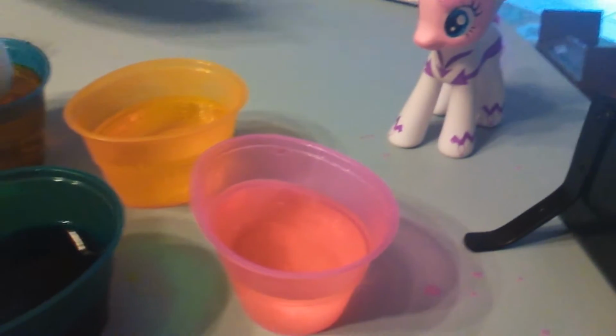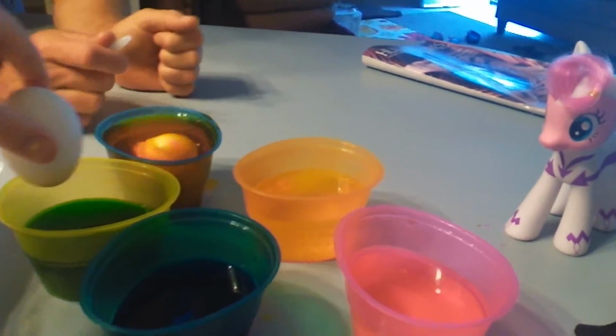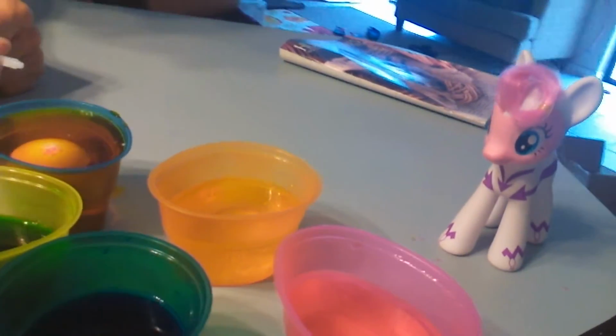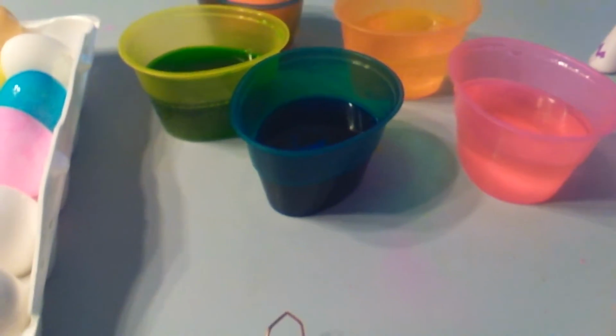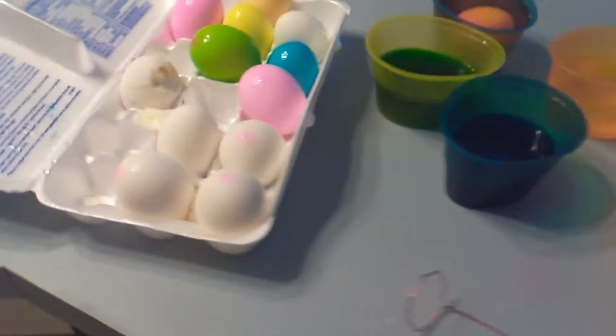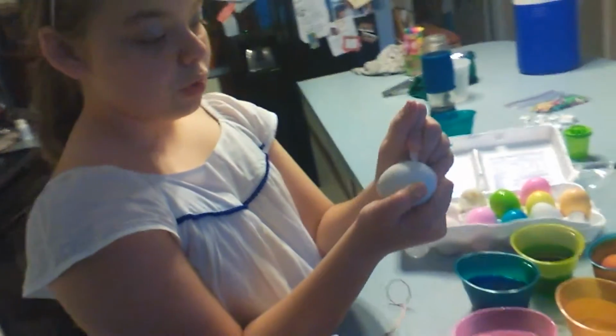I wrote Happy Easter on this one. Oh, cute. You can hardly see it. You can't see it, but when you put in the dye, everything but where it says Happy Easter becomes yellow. That looks pretty. Maybe I could draw one. Okay. I'm going to draw a happy face. How about that? Okay. I'm going to write the little bunny.